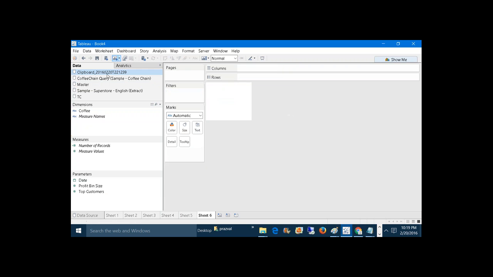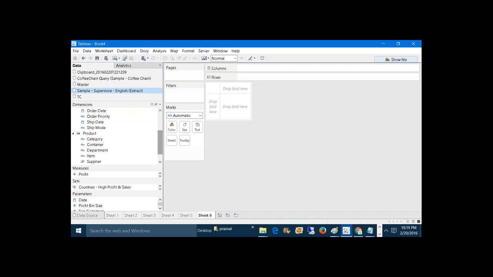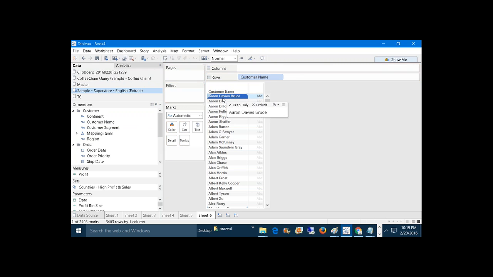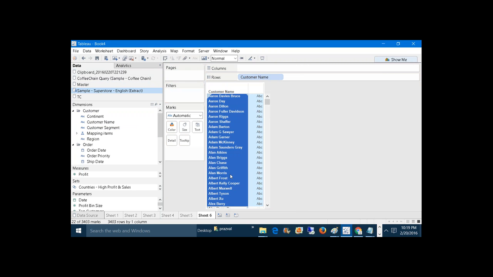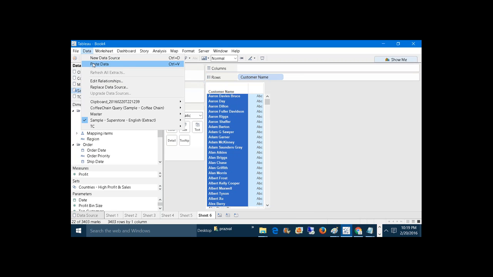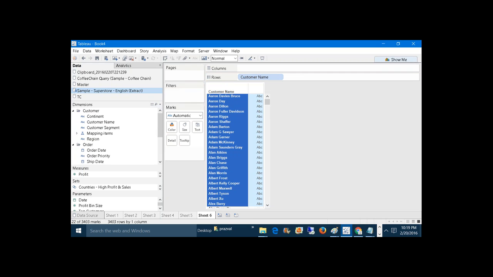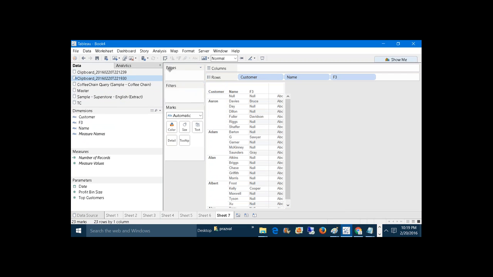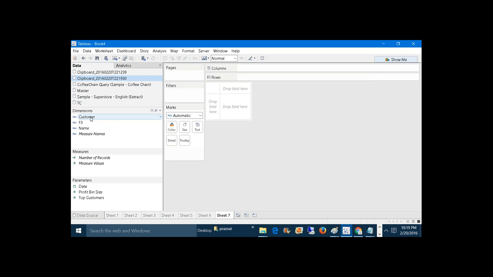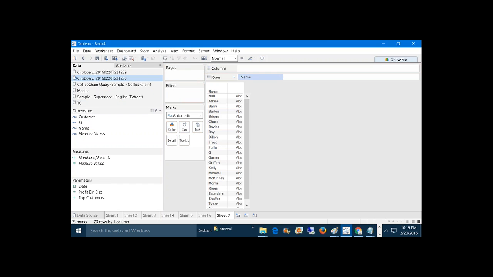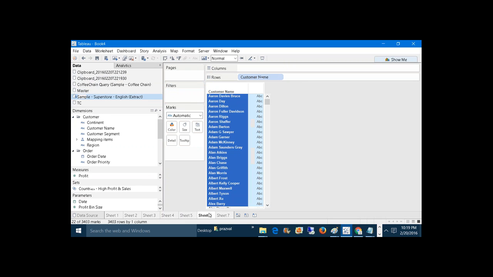If you want to copy the data, it's pretty simple in Tableau. For example, I'm taking the customer name. I'm selecting the list of customers here. Use Control C, click on Data, and click on Paste Data. See here, Tableau is creating the customer. The problem is that it has multiple names, so it is creating that. We can manage this. So if you want to copy, simply use Control C and Control V.